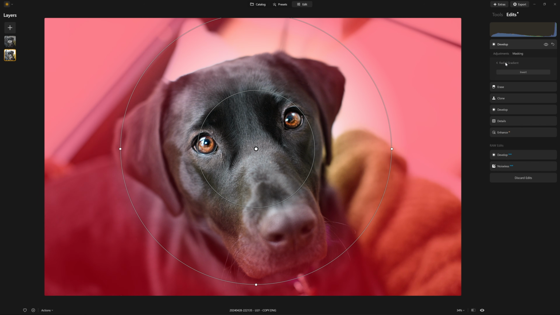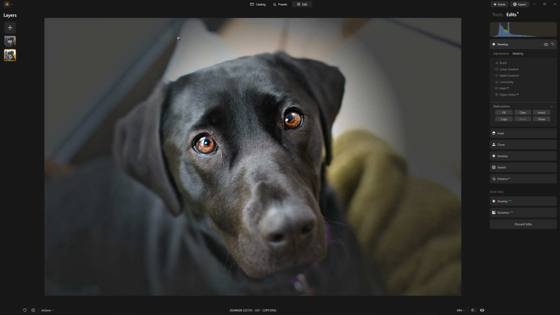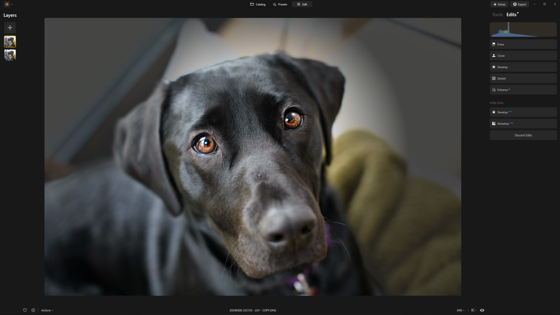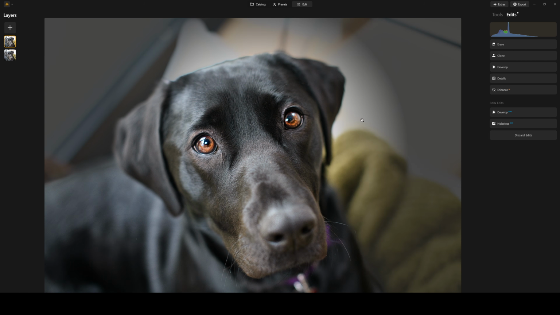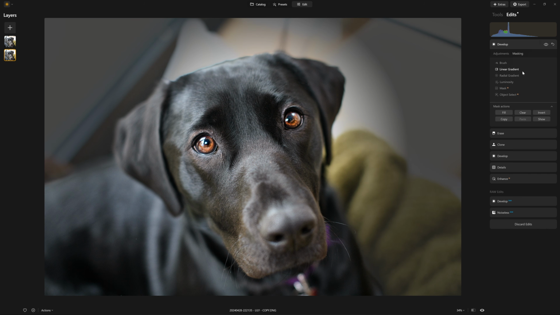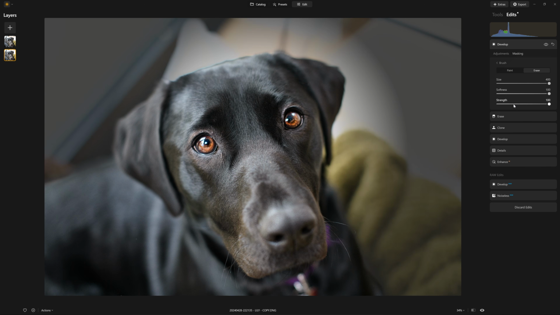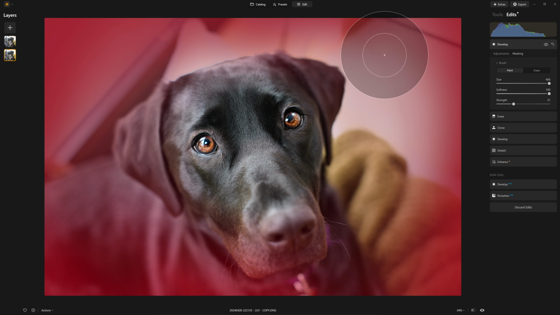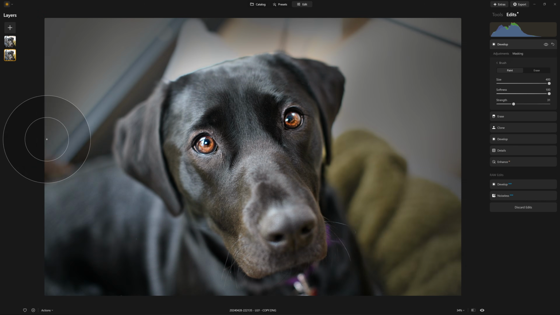And now let's have a look at what this has done for us. Okay, you can see that it's brighter around the background of the dog. And as we show the cutout dog, you can see that that transitions a little better, but I'm not super happy with this background. So let's come in and work on that mask. So I'll just freestyle erasing and painting that effect where I want it. I can flip between the paint and erase mode just by pressing X on the keyboard.